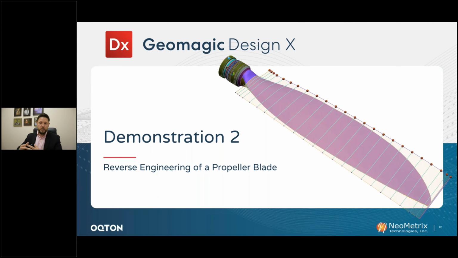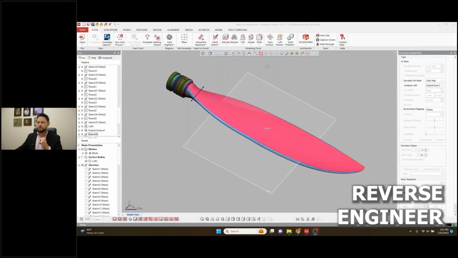In our video demonstration number 2, I'm going to walk through the creation of the CAD model of this blade that we just scanned. We're going to utilize Design X to generate the CAD, and then we're going to utilize that CAD for our downstream processes. So this is the layout, just real quick before I launch the video. This is the most comprehensive reverse engineering software there is. We combine history-based CAD with 3D scan data processing to get your fastest path from scan to CAD. We've got a fully automated tool set. We're going to show you just a dabble of that here for efficient surface and feature extraction.